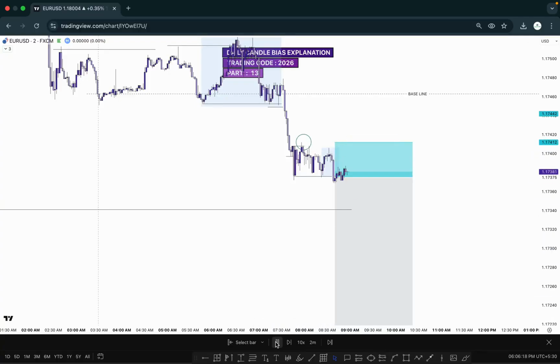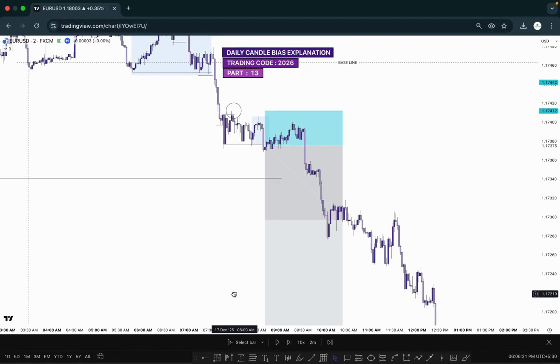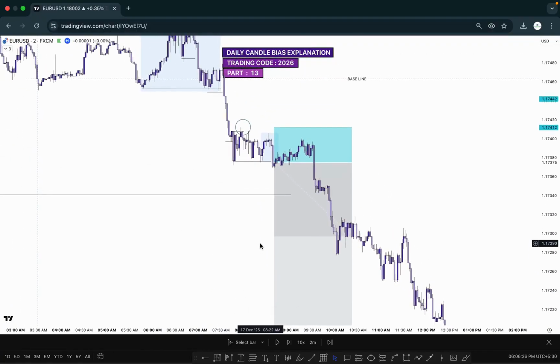Okay, let's see what happened next after this one and how price reacts later. Price continues falling and falling downside. If there is any opportunity, can we enter? No, of course not, because we don't have any PY in a higher time frame. We are not interested in the sell after this one, because when the market creates an opportunity in a higher time frame, a PY mitigation, then we can switch back to a lower time frame and enter here.